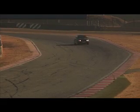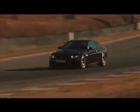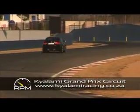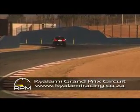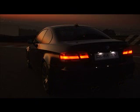The M cars typically occupy the top of the BMW ladder in performance terms, and the M3 is an excellent example of just that. The car has been carefully crafted and developed to deliver exciting dynamics more akin to those of a sports car than a go-faster production model. Indeed, don't be fooled by its apparently standard looks.